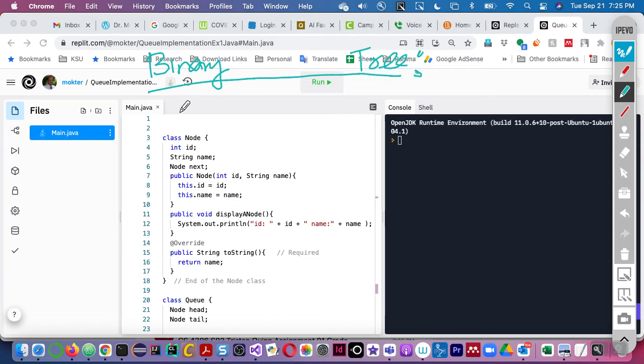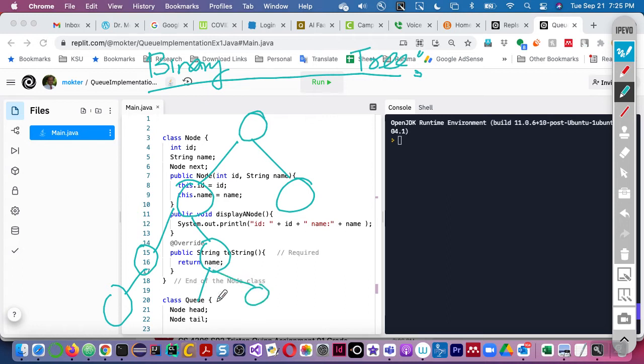So binary tree, bi means 2, right? So each node has exactly 2 children. If there are children, then exactly 2 children, not more than 2. This is a binary tree. Every person has 2 children, not more than 2. This is easier to implement. So this side is the left branch and that side is the right branch. For simplicity, let us make this one.